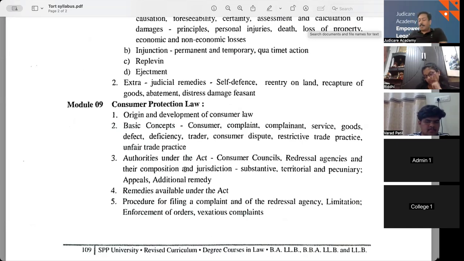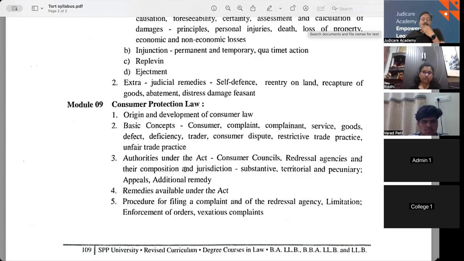The consumer movement in India started in the early part of the 20th century with the formation of organizations like the Passenger and Traffic Relief Association in Bombay in 1915, etc. And after the 1986 Act, the National Consumer Dispute Redressal Commission, a proper commission to look into the rules and regulations and the mechanism to get consumer disputes redressed, was constituted in 1988. So, this is a brief about the origin and development of consumer law in India.